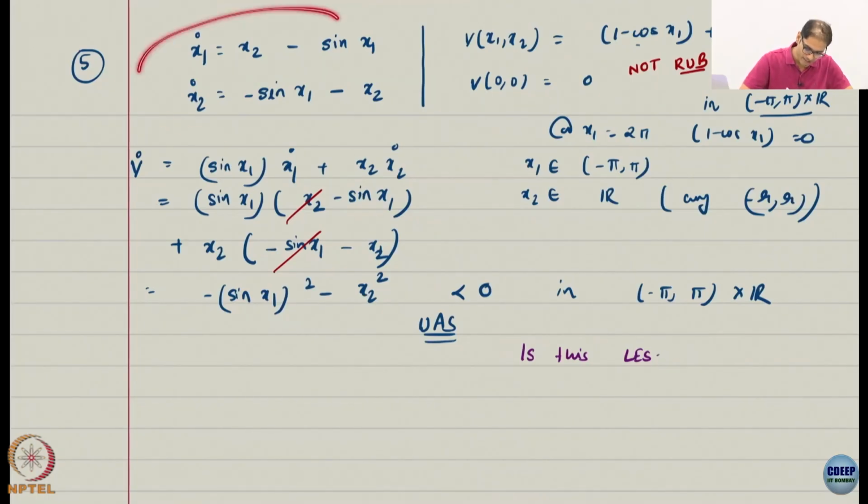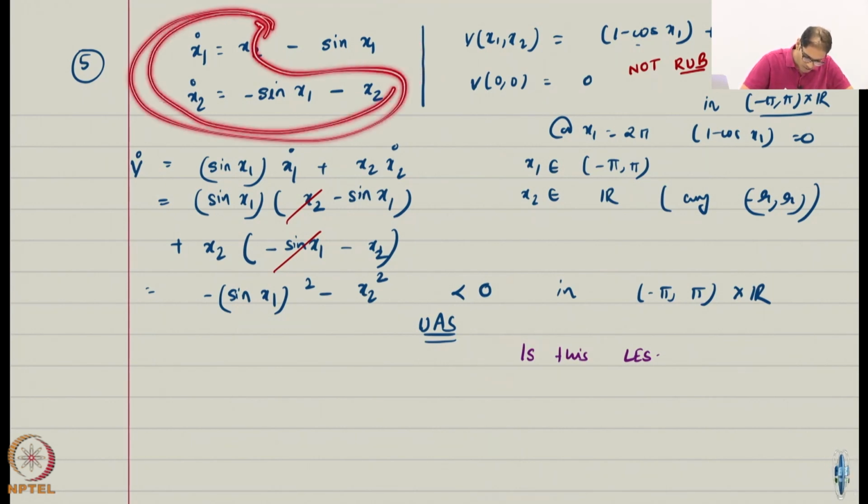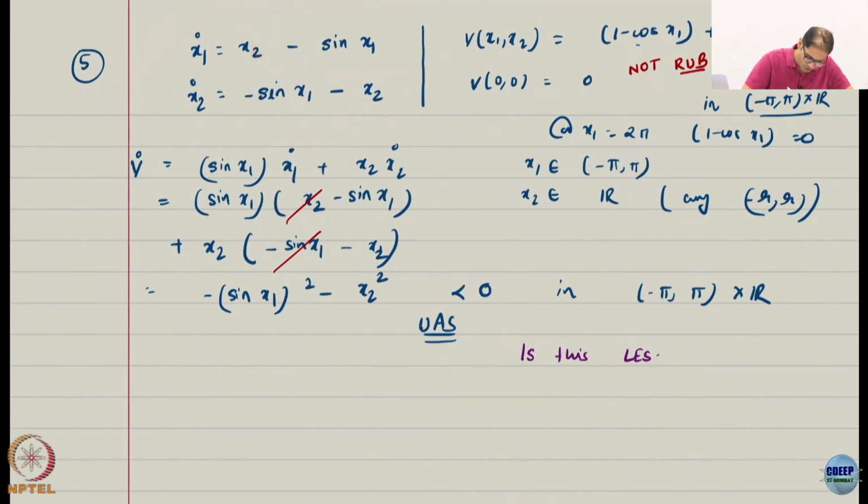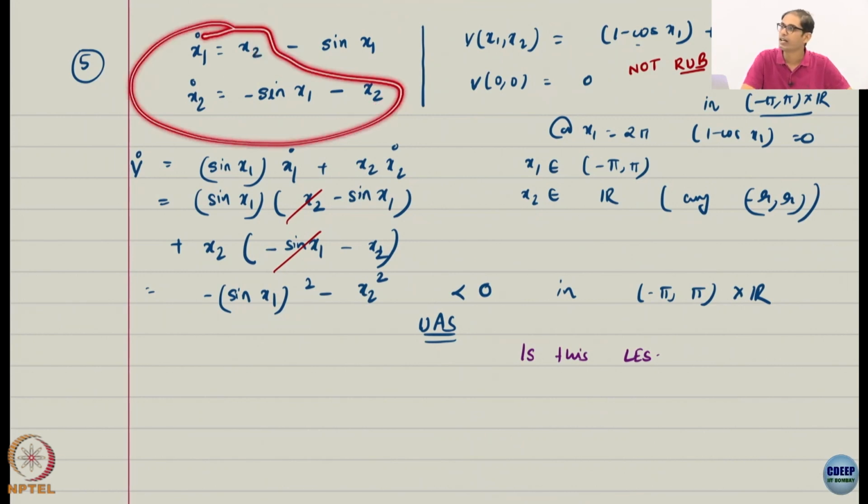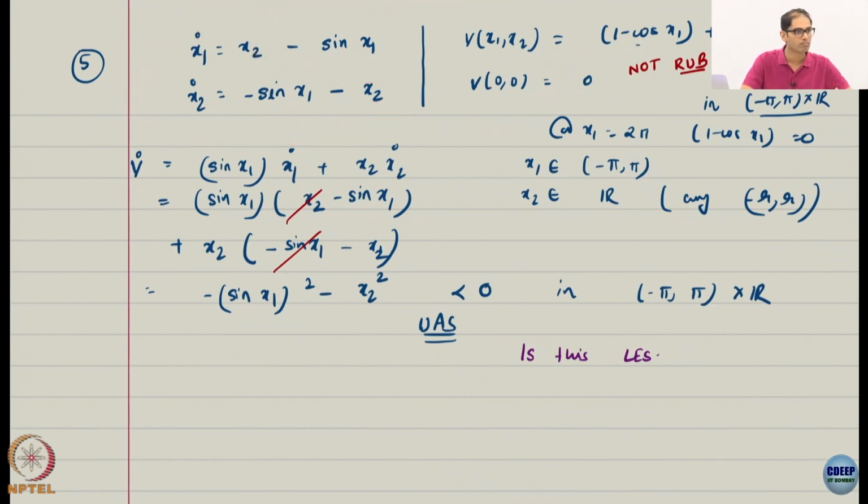We have seen a few examples already. So, this is one very relevant example. Can anybody recognize this system? Do you know what this system is? What is this the dynamics of? Yeah, this is a damped pendulum. The standard pendulum that you will see is invariably damped, right? There is friction at the joint.